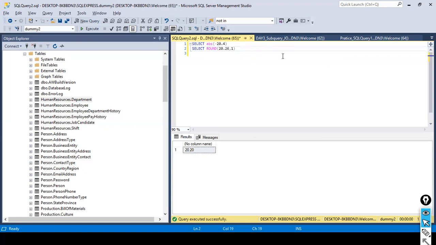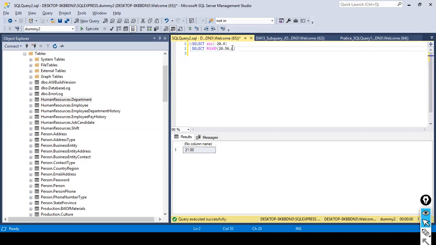Supposing I say 56 here, 20.56. The decimal place will get rounded off. When we studied in school, anything 0.5 and above gets rounded off to the nearest highest value. But in this case, if I specify 1 here, this is what is happening. And when I specify 0 here, 21. So what is the difference between 0 and 1?